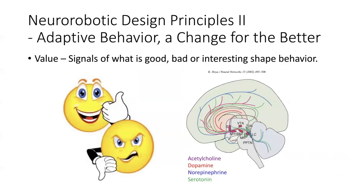Switching to longer-term adaptive behavior — the second set of principles. Adaptive behavior starts with value: you need signals of what is good, bad, or even interesting to shape behavior. Many of the things signaling value are low-level processes. Neuromodulators like acetylcholine, dopamine, norepinephrine, and serotonin are subcortical but have broad projections to the rest of the brain. They signal things like reward, punishment, novelty, and attention levels — key to building up behaviors and learning.